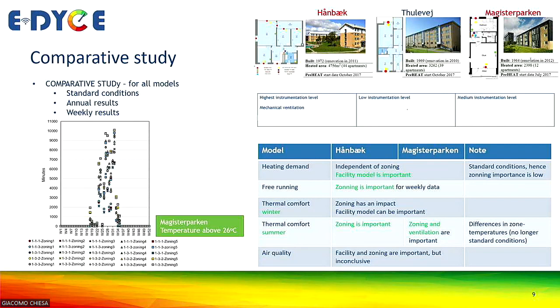However, if we are looking at our results at smaller periods, if we are interested to know when the heating starts and turns off in the spring or the fall season, then the zoning becomes more important, because the solar radiation and the solar gains are the ones that would define in which zone the heating should start. If we are looking more at the thermal comfort, then we can see that the zoning does become important. It is very important to zone our model so that we can reflect those temperature variations, especially in the warmer seasons when we do the modeling.